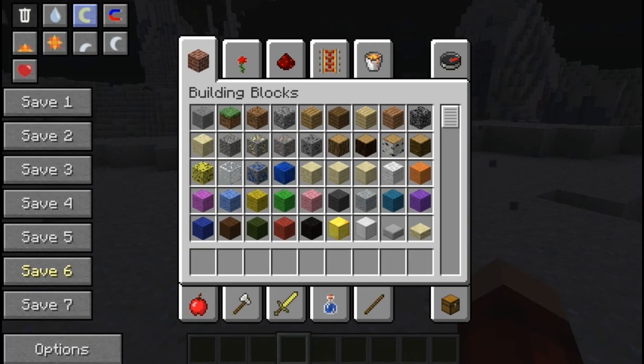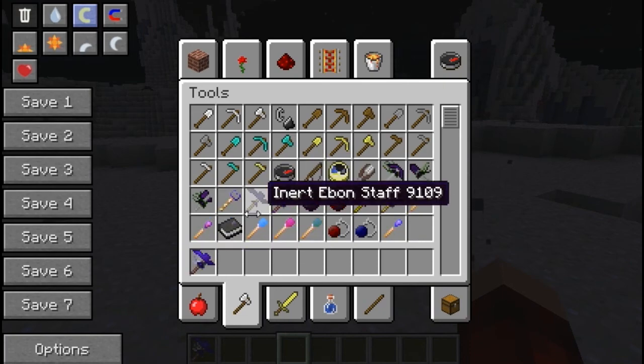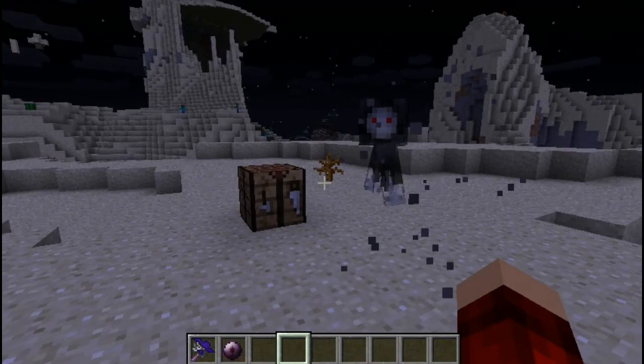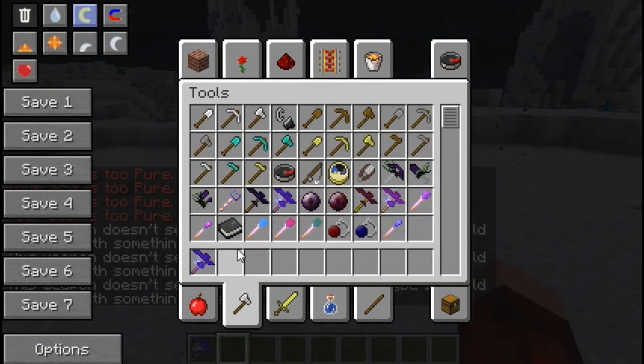Ebon shard staff. You make the staff, stick in the middle, and an Ebon gem, and it makes the Ebon staff, which would be this. Ebon staff charged. Well, I guess that would be this one. The other one would be this one, I'm guessing. The Orb of Souls. This one's really strangely put. That's this right here. I don't know what it does. Okay. There's a lot of stuff here.